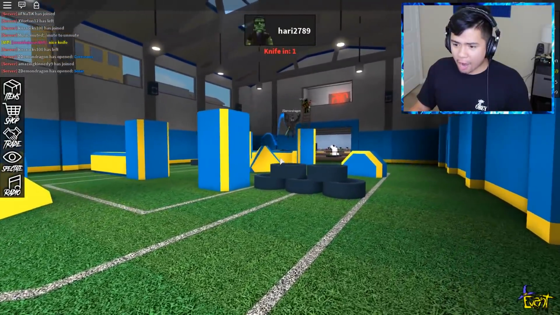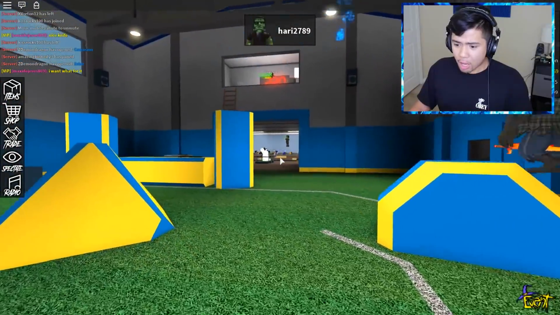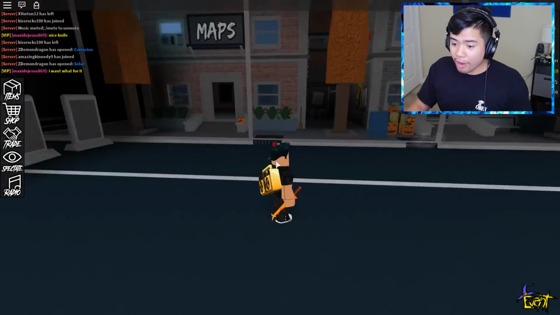Okay, so we're going for Hari, which looks like Frankenstein. Uh-oh, is this wolf guy going for me? Nope, you're good. You're good, chill. Okay, there's my guy right there. Oh, he killed me first try? Are you freaking kidding me, guys?